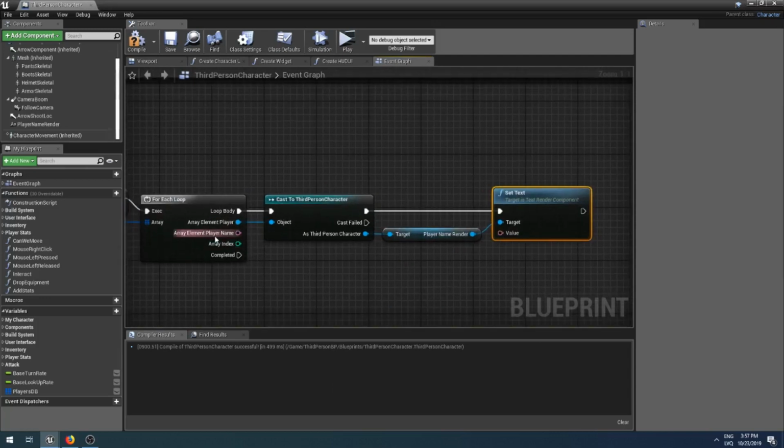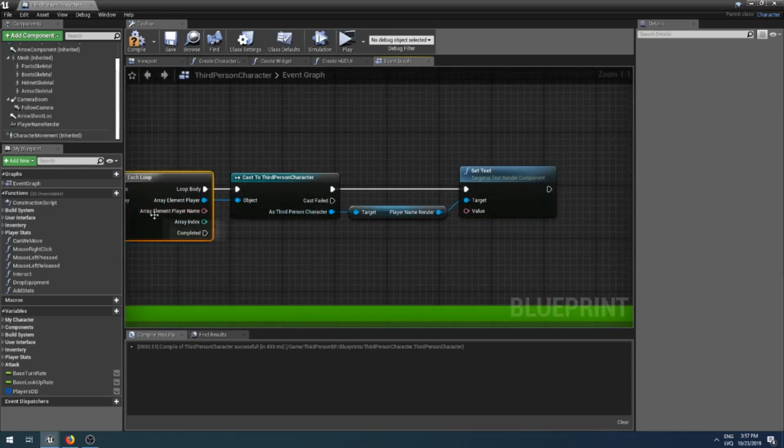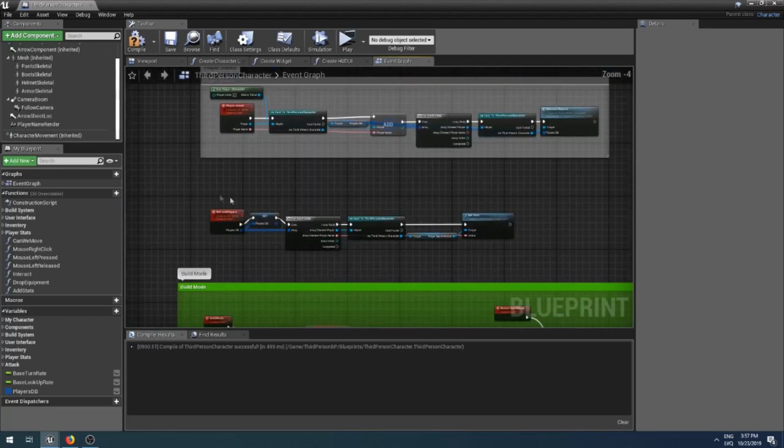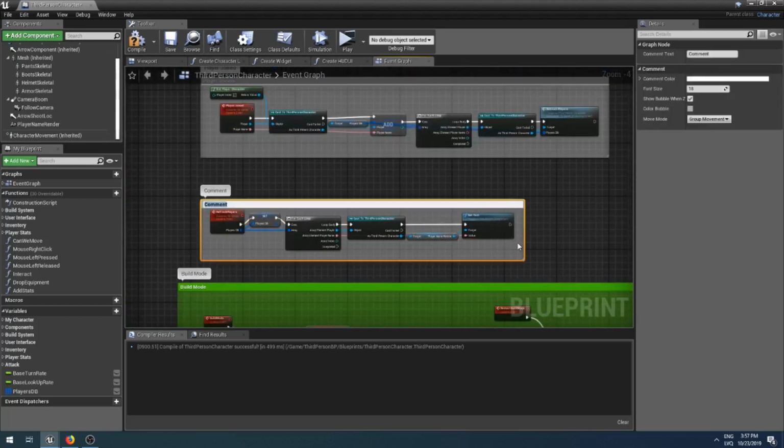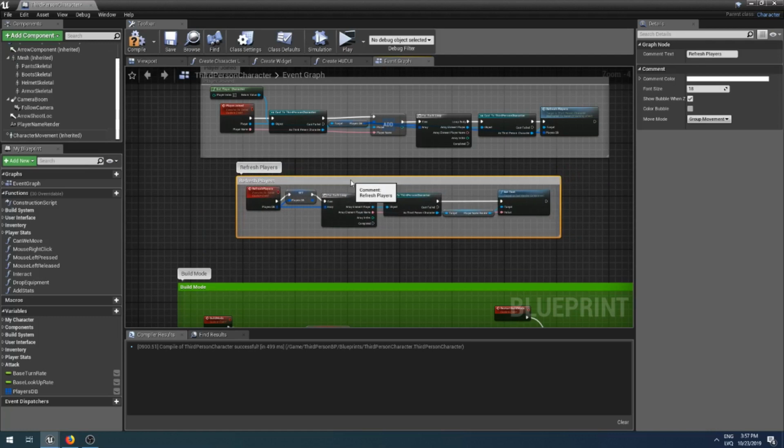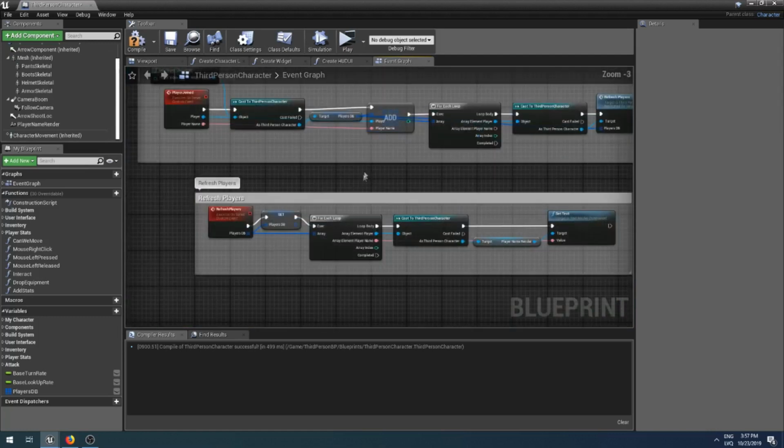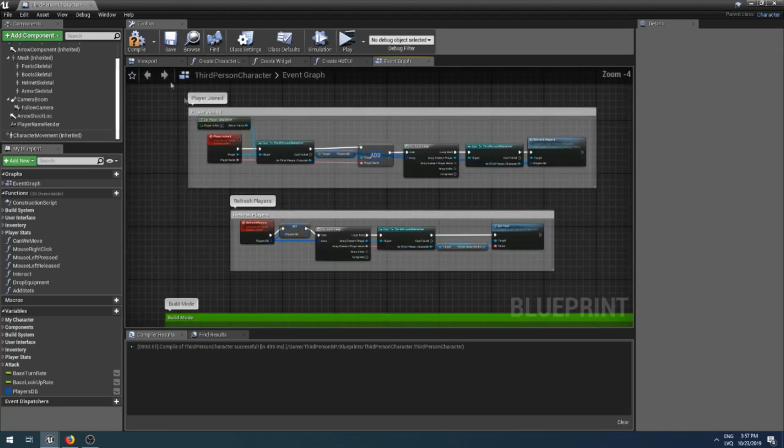And the text comes from the loop array element player name, like this. So that's all. Now we can refresh players, and this is all set up for the replication and saving the players system.